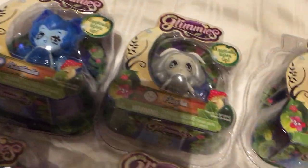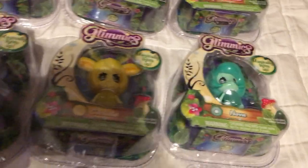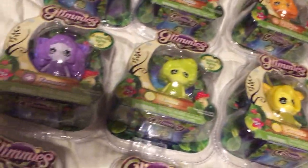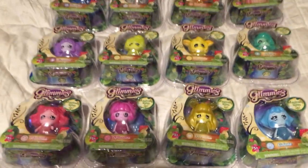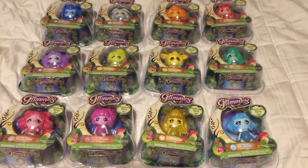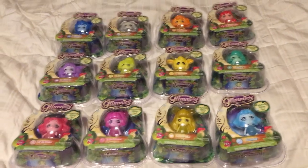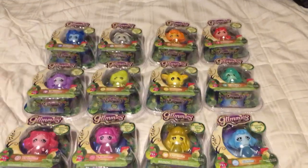And I think these are going to be fantastic. They're really cute. They're derivative of different animals. And this is the full set of 12 in the single packs. There's also some in packs that come with a little home. And then I think there's also a multi-pack. But we'll get into these packs. And I see there's a checklist there. So we'll find out more details.